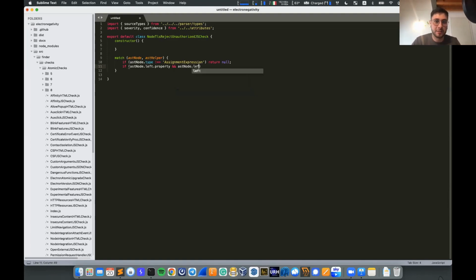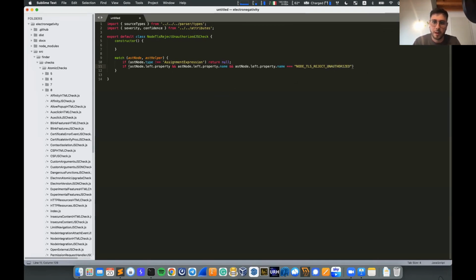Okay, so I was saying we look for the left, and then we look at the property name, and then maybe we look at whether the left property name equals our infamous string, which is not-ls reject unauthorized.